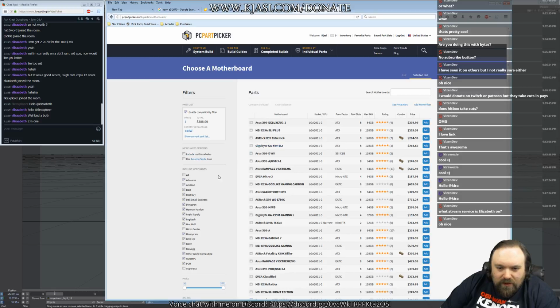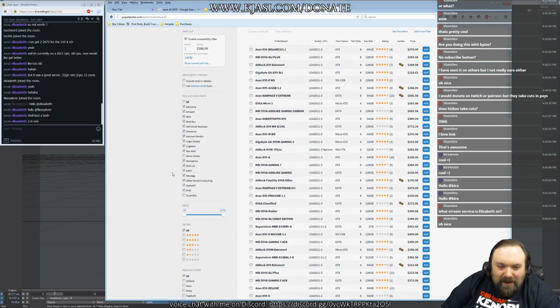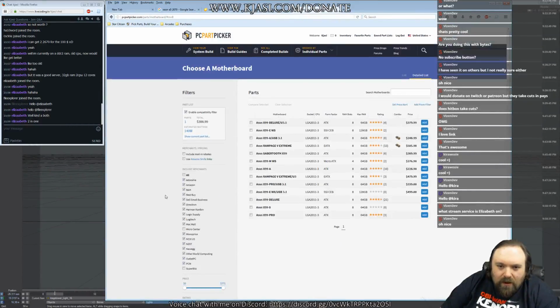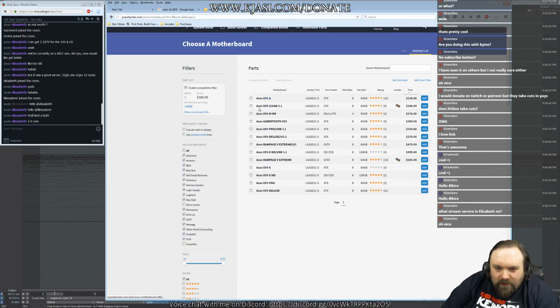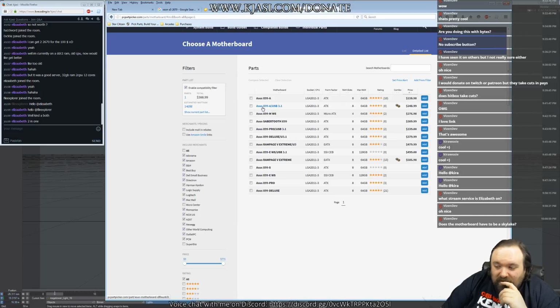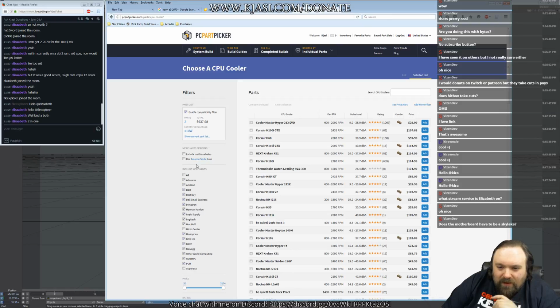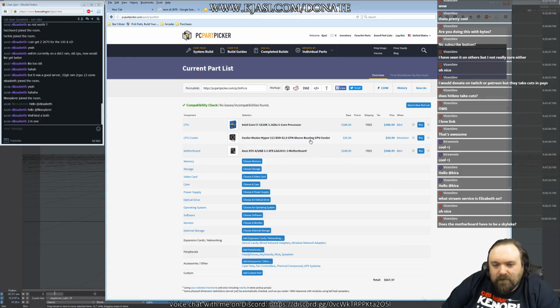Now we can choose a motherboard. I don't know what brands you like. I'm an Asus fan when it comes to motherboards. So let's see what's good on here. This one's not bad. Up to 64 gigs, ATX. No, the motherboard doesn't have to be Skylake compatible. She's using it more as a server, so I actually wanted to go for the higher end stuff. It's a little bit harder to work with in some ways, but it definitely costs a bit more. We'll go with the A here. Yes, I know. Incompatible parts. Why no CPU? We'll just go with this because it's cheap. You can choose a different one.